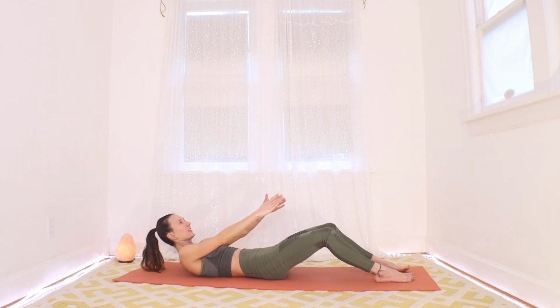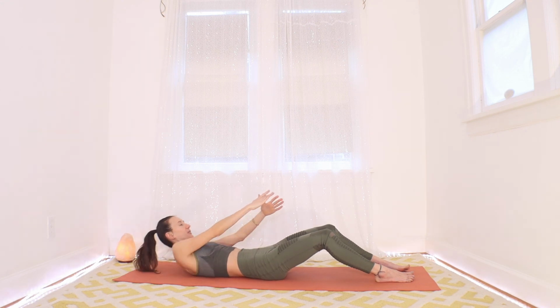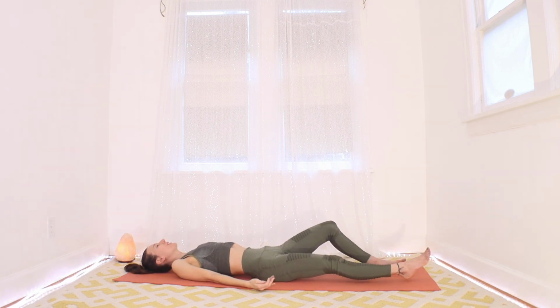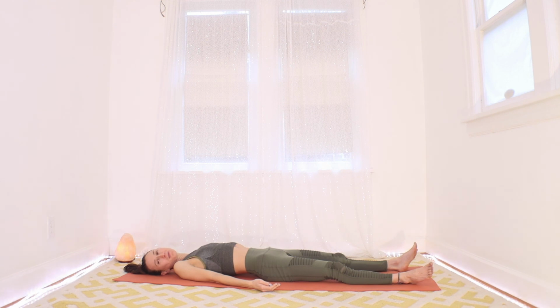All right, I try to take at least 3 breaths to roll all the way down and see if you can really make it last. When your head finally lands, drop your arms beside you, extend your legs, and find your resting posture. So we have made it to Shavasana.